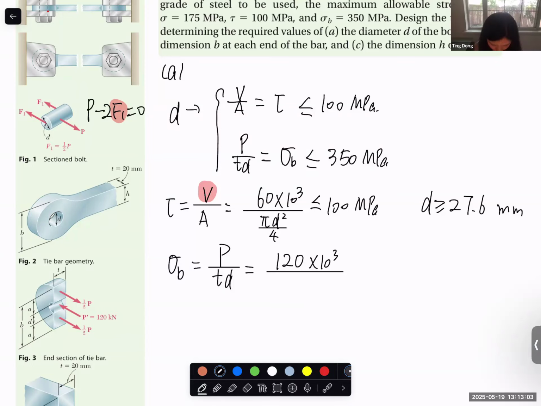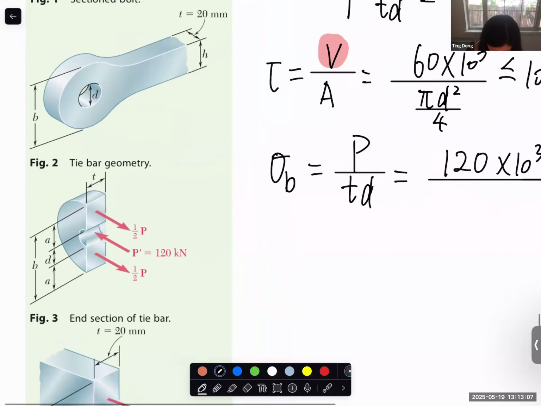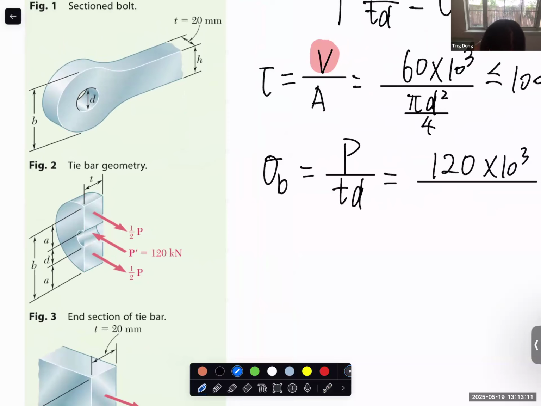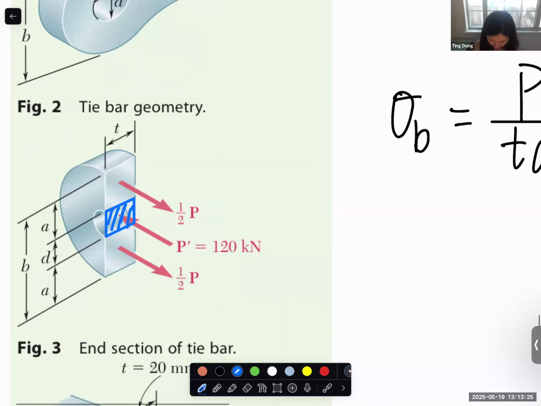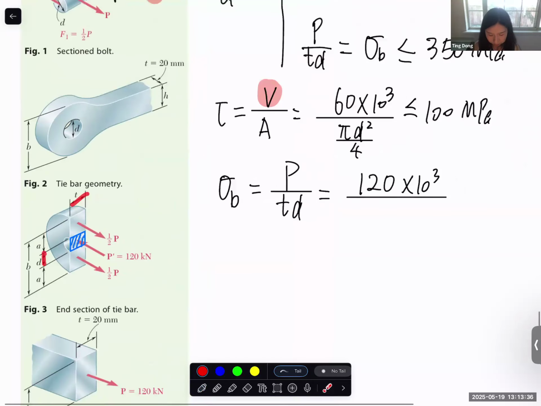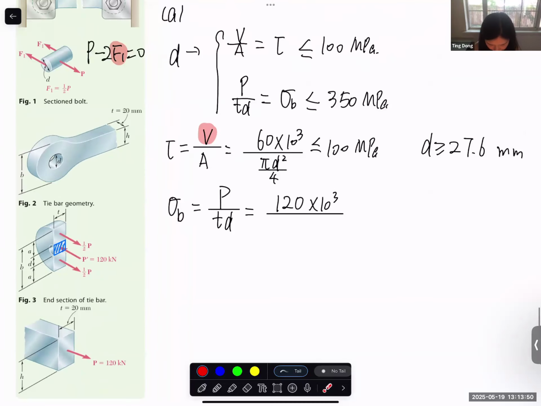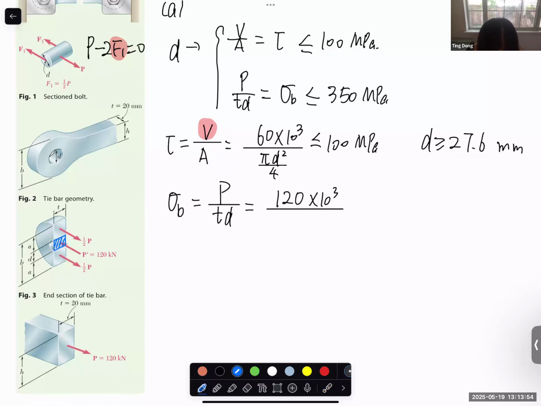Yes, thank you. To make sure that you understand, visualize what the area actually means. It is here. It's the projected area of this contacting surface. So this is the area we should use for calculating bearing stress. Now, D is the diameter of the fastener. T, thickness, is given. You don't need to design it. It's given in the problem statement. So it's DT. It happens to be that the problem also shows T and D, but it doesn't always happen this way. You just need to figure out what dimension it really means in different problems. So here is the projected area.